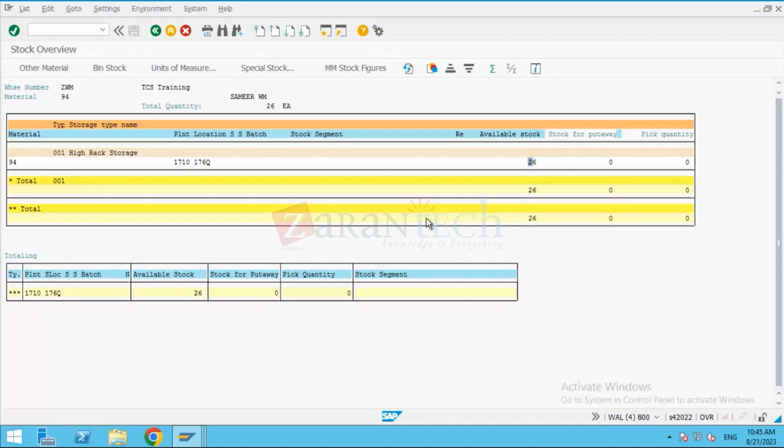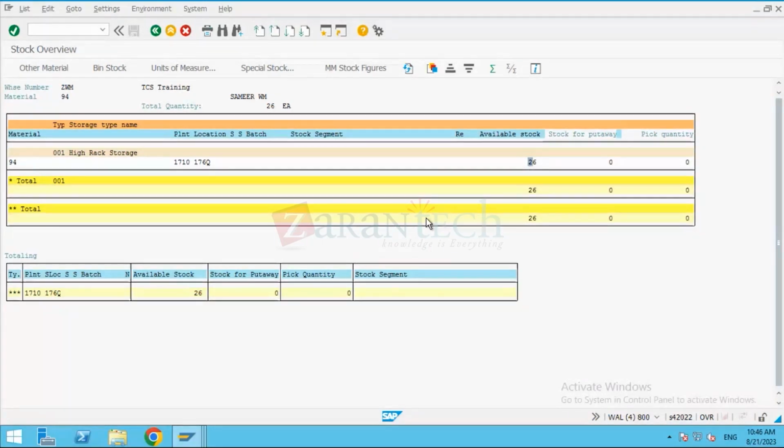With one quantity. Okay. And one more thing, do we always have this pick quantity and put away quantity value match? In LS26, this put away column and the pick column, we saw 25 pieces. So is it always like the value should match? No, there can be a partial TO.